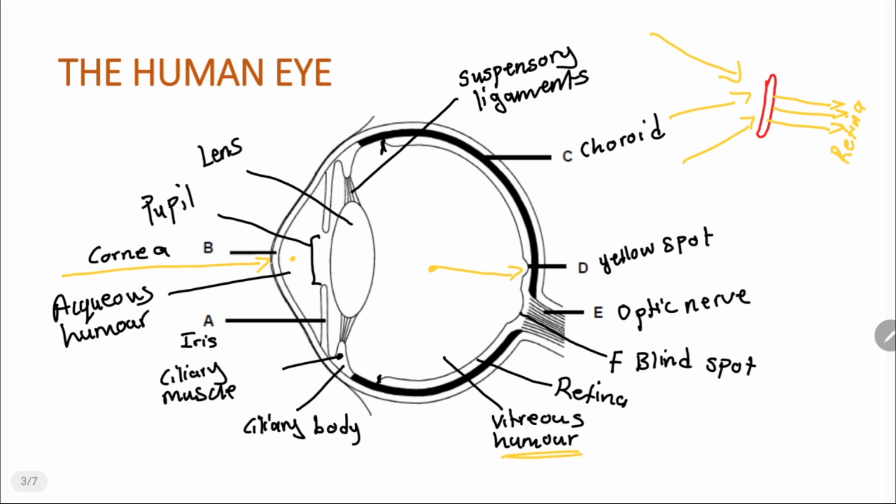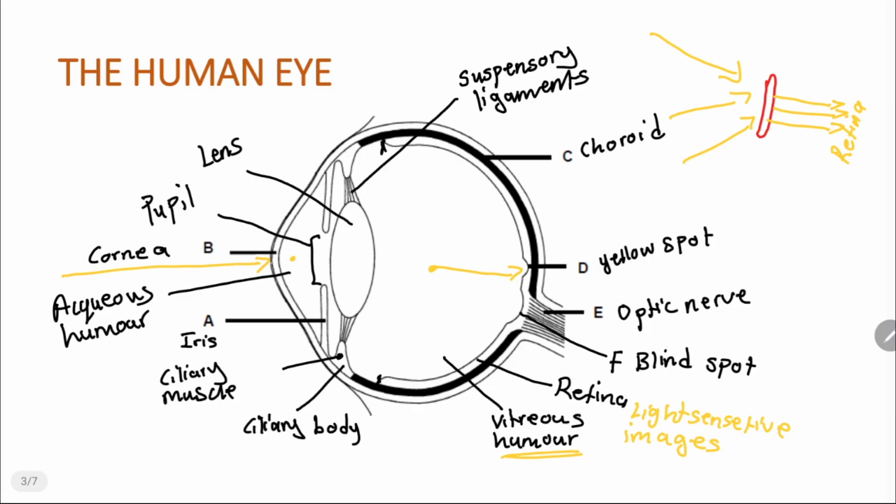The retina is the innermost layer of the eye. Now, let's try to explain why it is necessary for this light to be specifically focused on the retina. Why is it not focused on any other part of the eye? It is simply because this retina is said to be the light sensitive part of the eye. This is the light sensitive part of the eye. In the retina, this is where images are going to be produced, right? They are produced in the retina. This is where images are going to be produced. How are images produced in the retina?